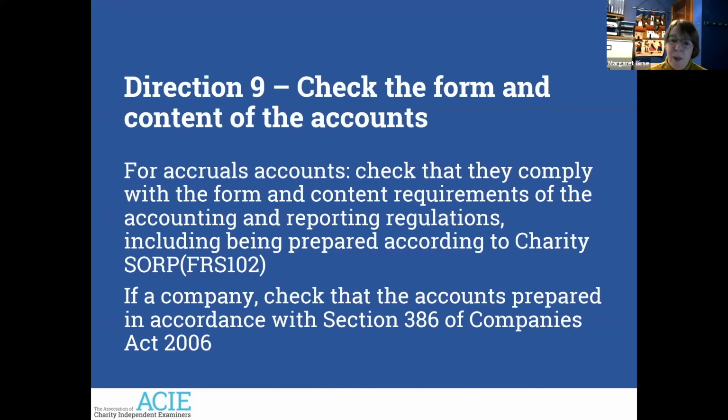The form of receipts and payments accounts is not defined in the regulations. However, the Charity Commission for Northern Ireland do provide a toolkit with a pro forma spreadsheet, which can be completed and would include all of the things that are required if you use that spreadsheet. If the charity has prepared a balance sheet, when they should be preparing receipts and payments accounts, as long as no non-cash items have been put through the accounts, you can treat it as a set of receipts and payments accounts in Northern Ireland. It shouldn't really be a balance sheet on receipts and payments accounts. It should be a statement of assets and liabilities.